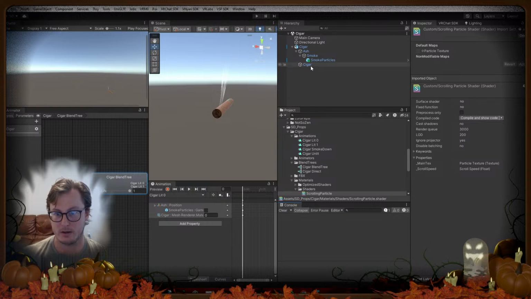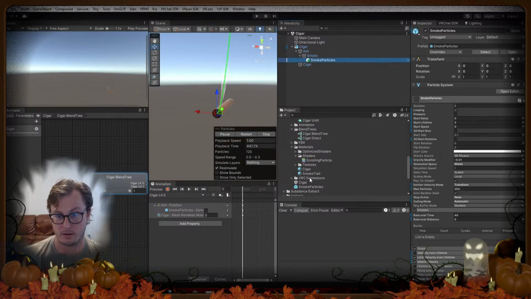Perfect. Now we go to our smoke trail texture.